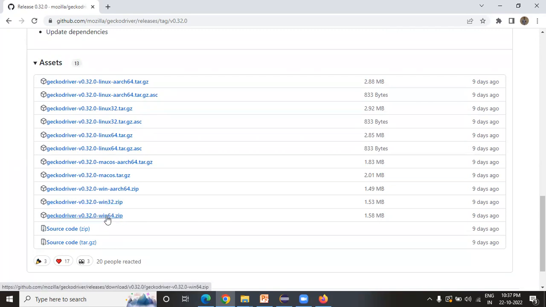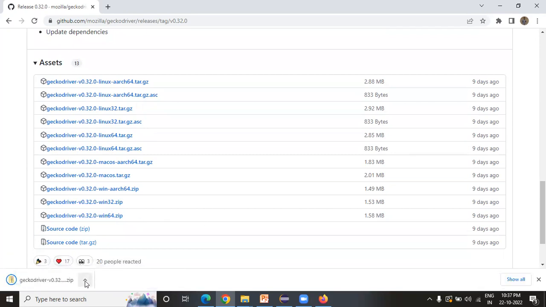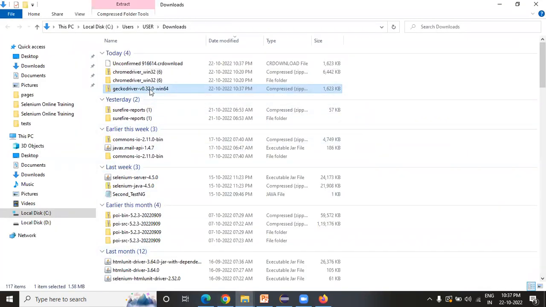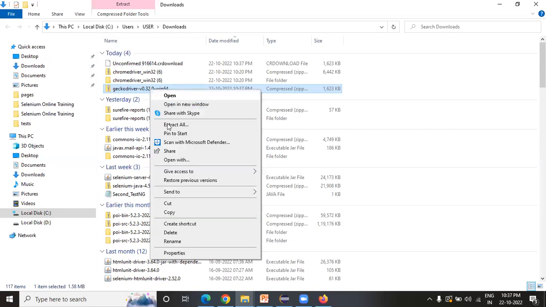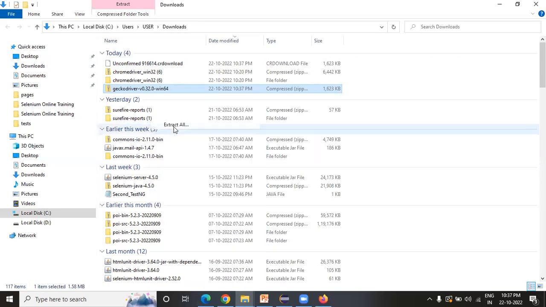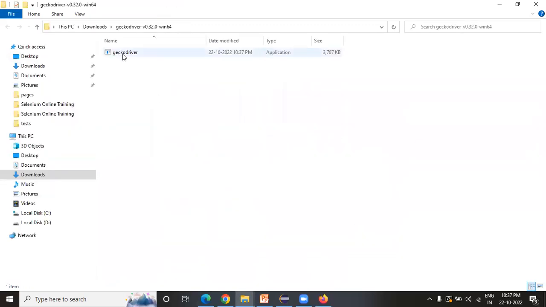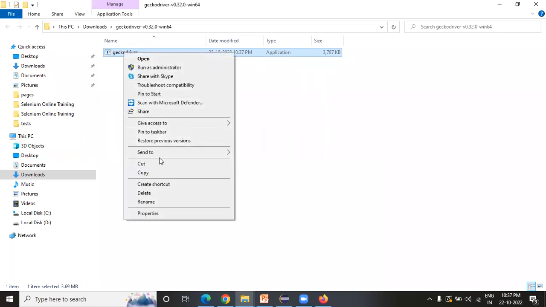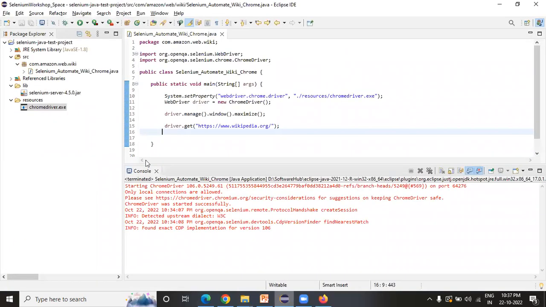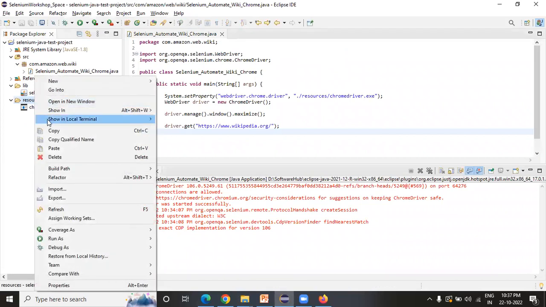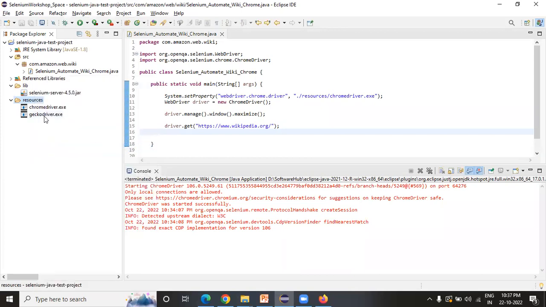But let me download 64 only. The zip folder will get downloaded, just go there and unzip it, extract all. It will also have one exe file called geckodriver.exe. I'm going to copy it and have it under resources, the same way I did for this Chrome driver. Same way I am doing for Gecko driver.